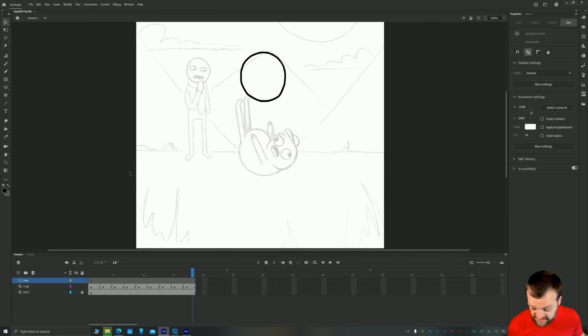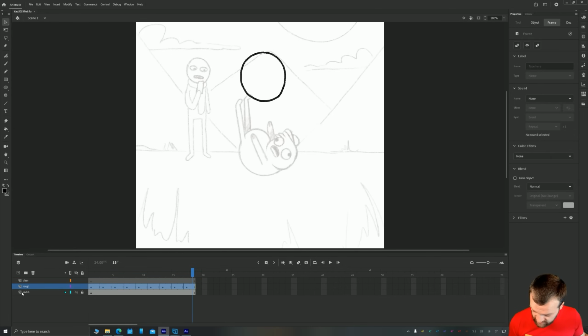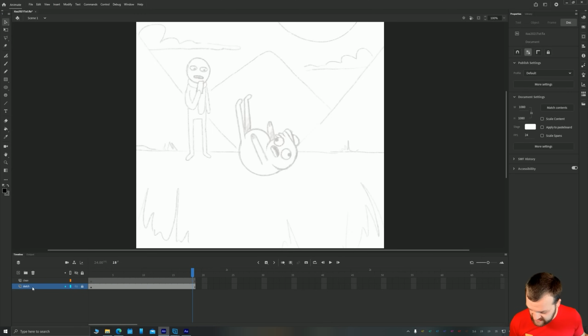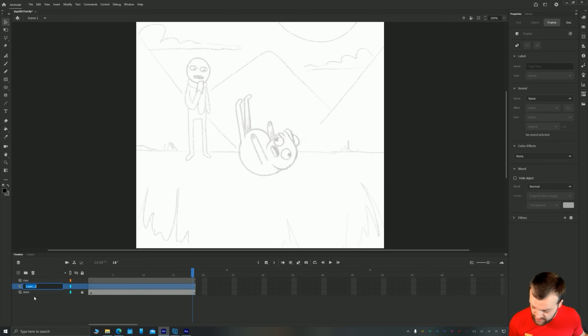Okay, so last episode we animated this very quick and rough bouncing ball just so that you drew something in the first episode. We're actually going to delete this and do a better bouncing ball using the guidelines that we have discussed in this episode. So I'm going to select my layer here and just press the delete icon to delete that layer. I'm going to add a new layer on top, and I'm just going to call this guide.